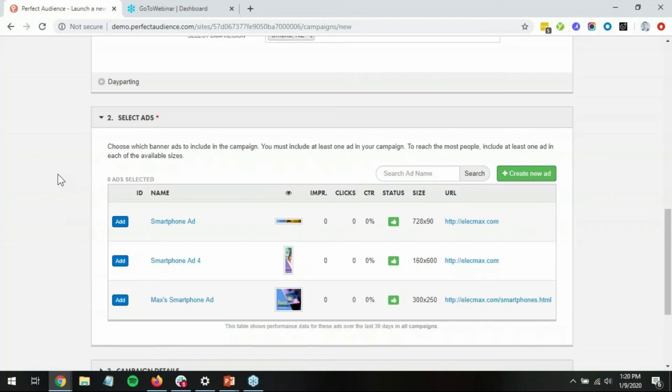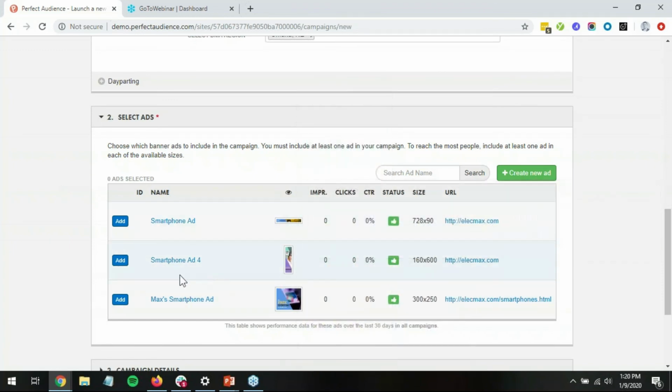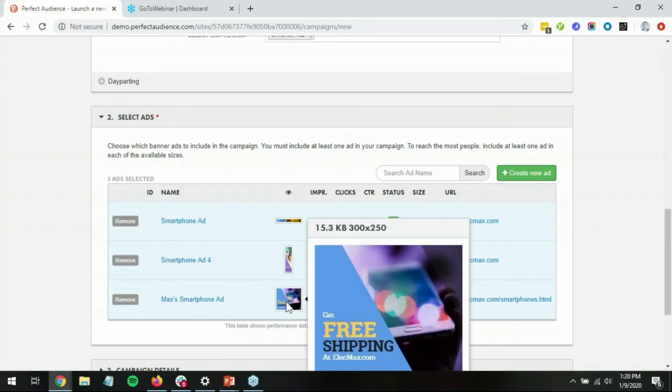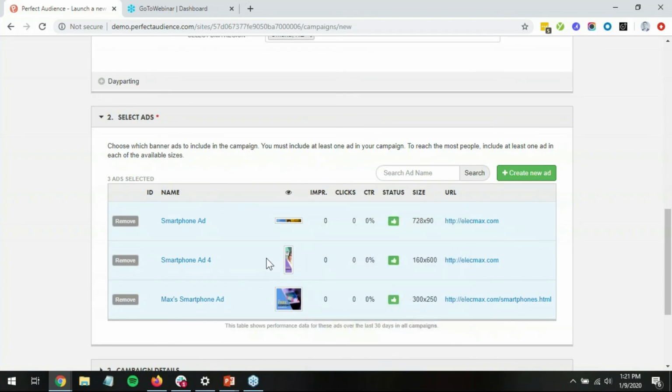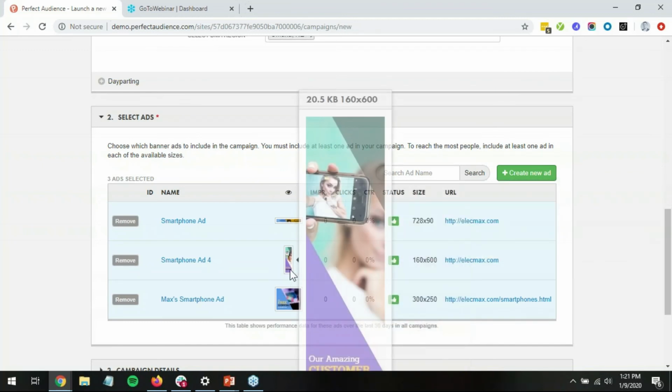I'm going to go down here and select which ads I want to be part of my campaign. I'm going to add all 3 of these. You can see that there's some others I uploaded previously. I just did one size for the demo, this one we just uploaded, but make sure in a web campaign you're using one of each of the 4 or 5 most popular ad sizes. They're popular all across the web, they're like the industry standard. You should also use a few different images like I've done here and a couple of different taglines. We've mixed up the colors a little bit here.